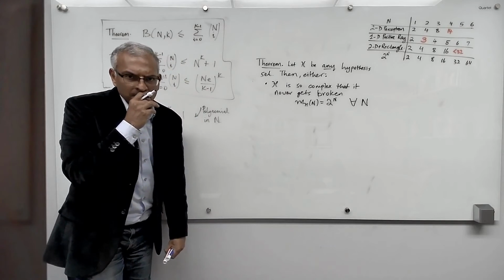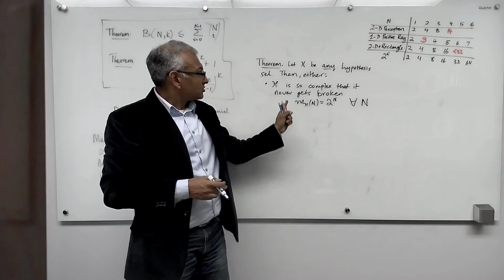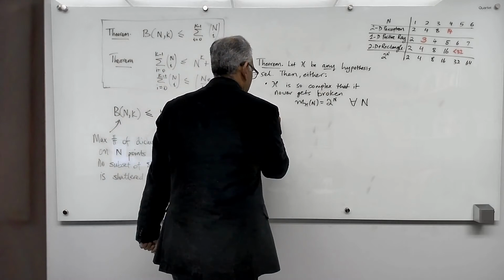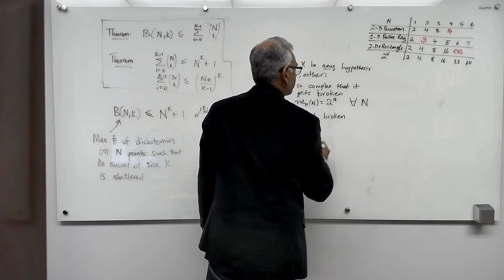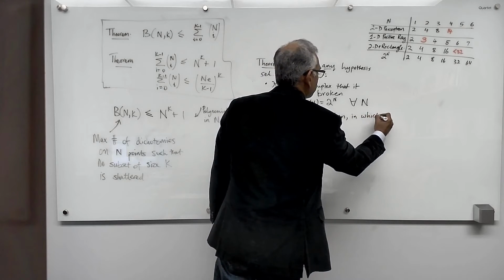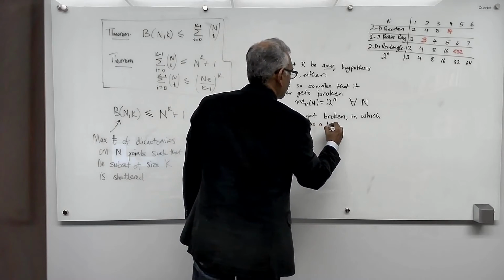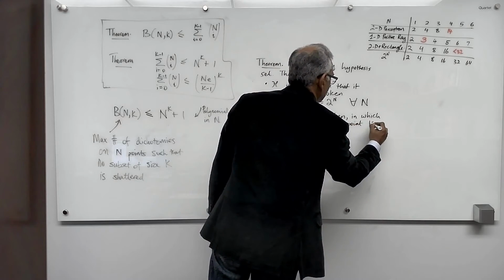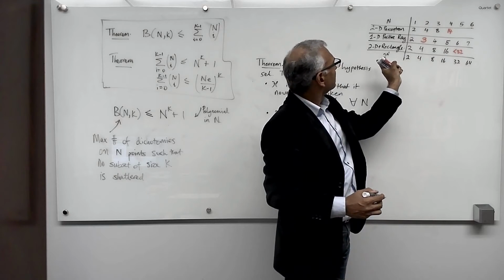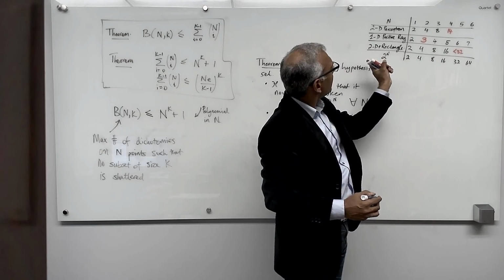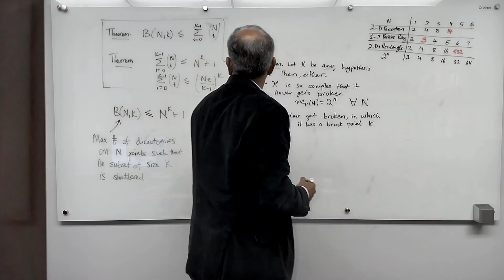Or, while H may be, let's say, infinite in size or uncountable or what have you, like these hypothesis sets, H does get broken. So that's the second case. H does get broken, in which case H has a breakpoint. Let's call it k. So for example, the 2D perceptron has a breakpoint 4. The 1D positive ray has a breakpoint 2. And the 2D rectangle has a breakpoint of 5.